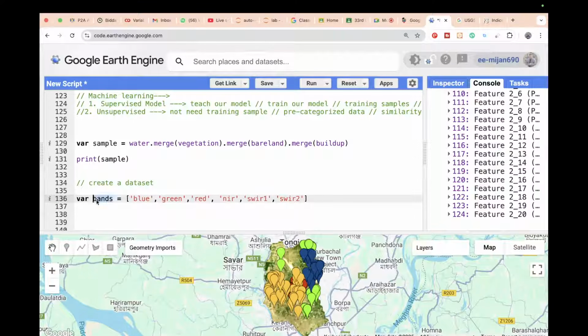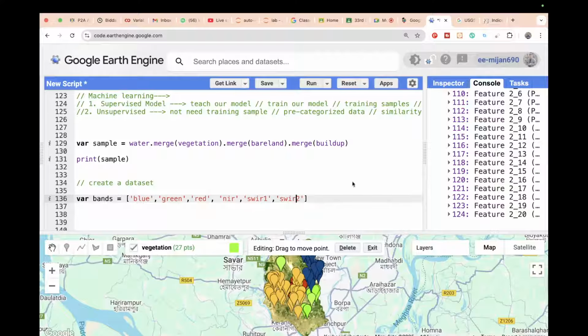So now what is my target? My target is that for all of the training samples, or all of the training points, we extract the information for blue, green, red, near infrared, SWIR1 and SWIR2 reflectance values. It is a struct for every point.